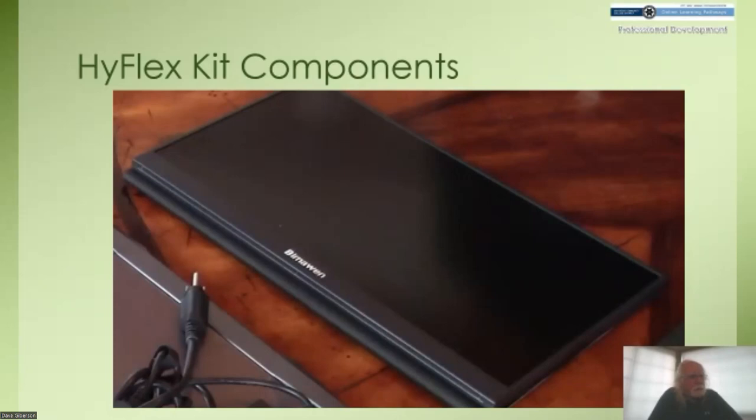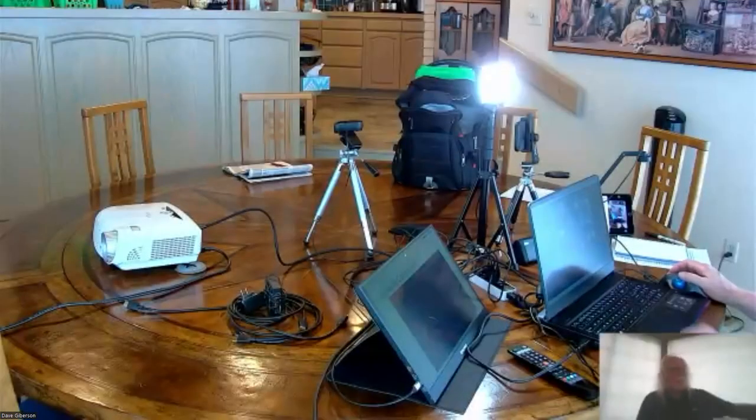It is completely portable. It gives excellent video quality. Got it off Amazon. It's made by some company in the Far East. It doesn't even require separate power. It takes power off the laptop and can be hooked up using a single cable to the laptop if the laptop has an appropriate set of ports. And it gives me a second monitor. I'm using it right now. There it is, that one right there.